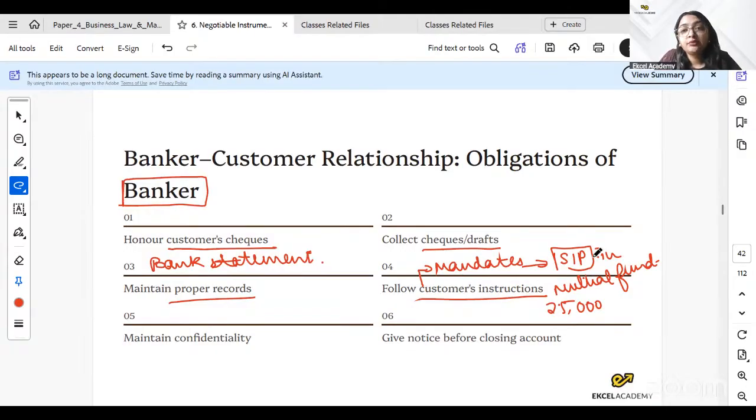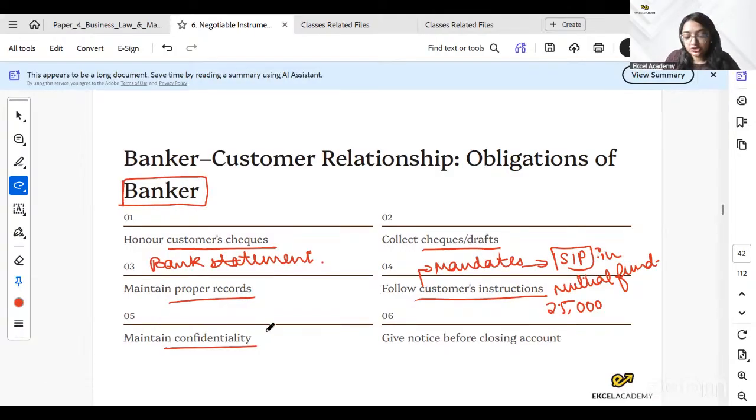Or say you have automated your Netflix subscription, or Google Pay, for example. You set a mandate, so it does not ask you for your permission every single time. Every time the month begins, your Netflix payment is cut off, or even if you have subscribed to more storage on Google, those amounts will be cut off. So these are mandates that the customer has set, and it is the bank's responsibility to follow them.